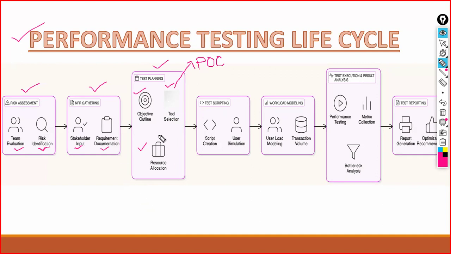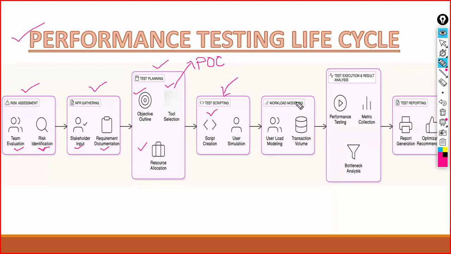Once the test planning stage is done, we are going to jump into the next stage, that is the test scripting stage. In the test scripting stage, we are going to do the script creation with the help of the tool that got finalized here, right? Once after doing the POC, again we are going to discuss with the client and show that POC document to the client with all the insights. If the client says, okay, I'm okay to go with JMeter, then we'll choose JMeter as our tool here. If the client is ready to go with any other tool, even if it is licensed, then we'll go with that tool.